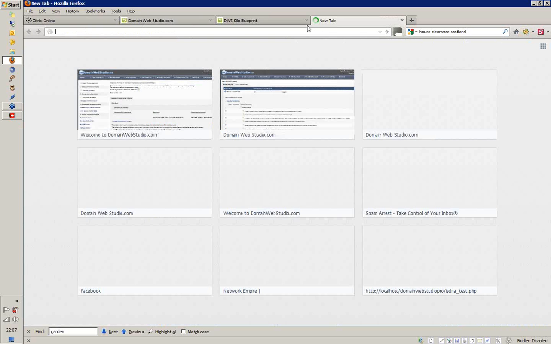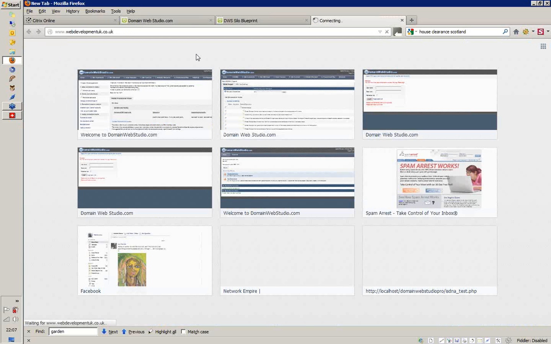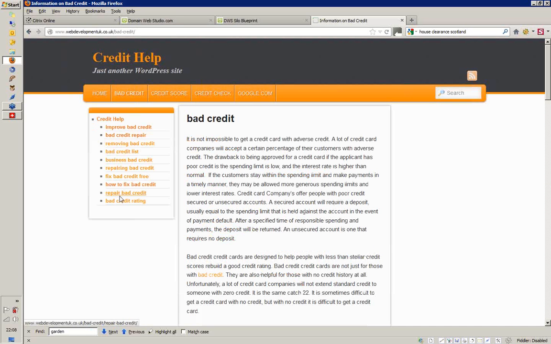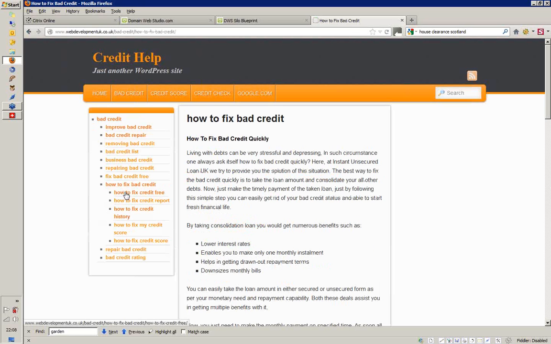Here's an example of one of my test sites. I just go where I tweak and play around with it. But essentially, with this website, I've done a video where I built this out in real time. I showed you guys within 10 minutes how I built out this whole website. And if I click on the bad credit silo, the plugin has mapped out my whole entire navigation, and it's also showing me my supporting article navigation. And wherever I go into the site, the navigation dynamically changes to boost the page rank flow through your site so that there's no theme bleeding and the site is working contextually.